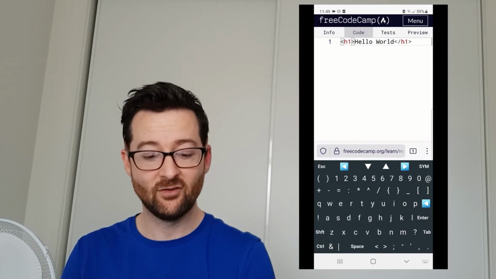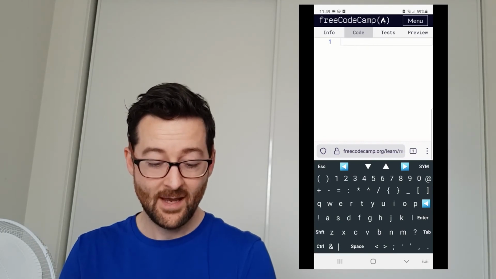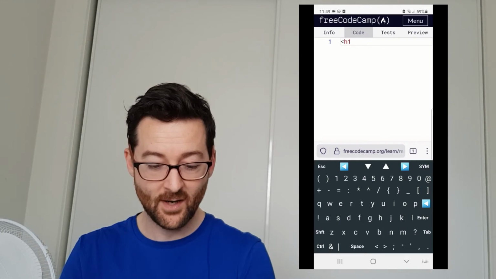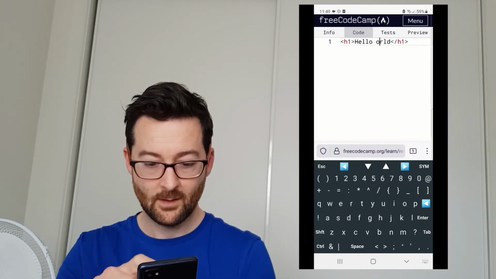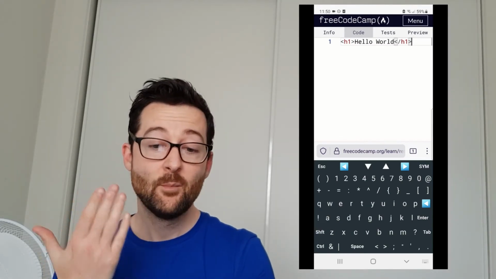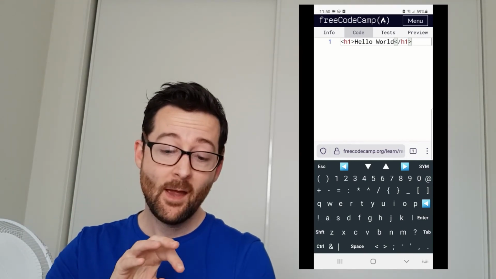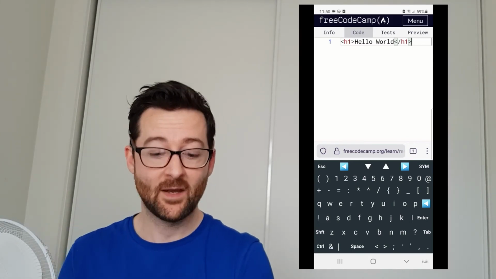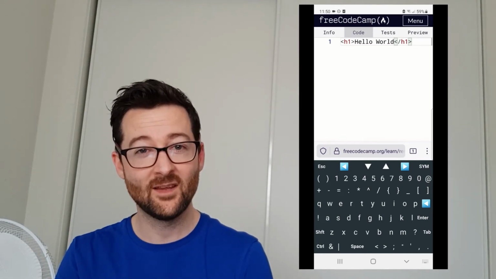But just to show you how much easier it is using this, let's just delete what we currently have. And now if I want to type that H1 Hello World example again, I can do this without having to shift the context of my keyboard at all. Of course, I made a small typo because you can't do anything on a video while you're recording without making a mistake. But here you see how much easier that was for me. If you weren't paying attention, you can just have a look at that again. It doesn't jump around at all. It doesn't change state at all. And in fact, it behaves exactly the way I expect it to behave as a keyboard. This is such a time saver when it comes to doing this kind of work on your phone.